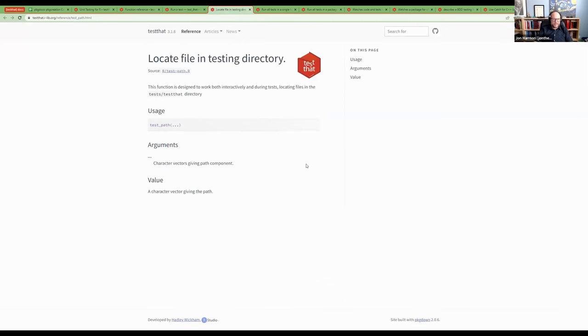All right, so the next thing in this block that is just super useful to know is this function testpath. It's like the package here, except specifically for tests. It's saying within the testthat directory, find a file. The reason this is super useful is if you're running tests interactively as you're working on things versus having the tests automatically run, the relative path, the working directory, changes.